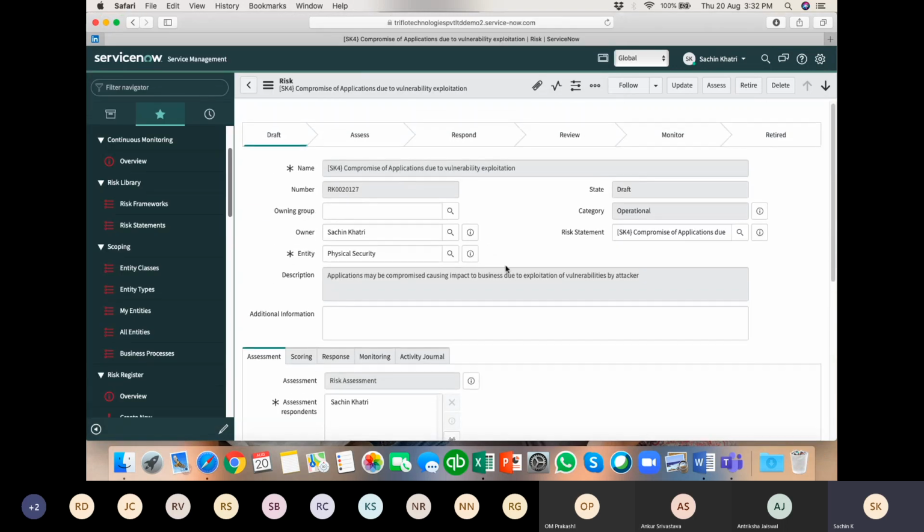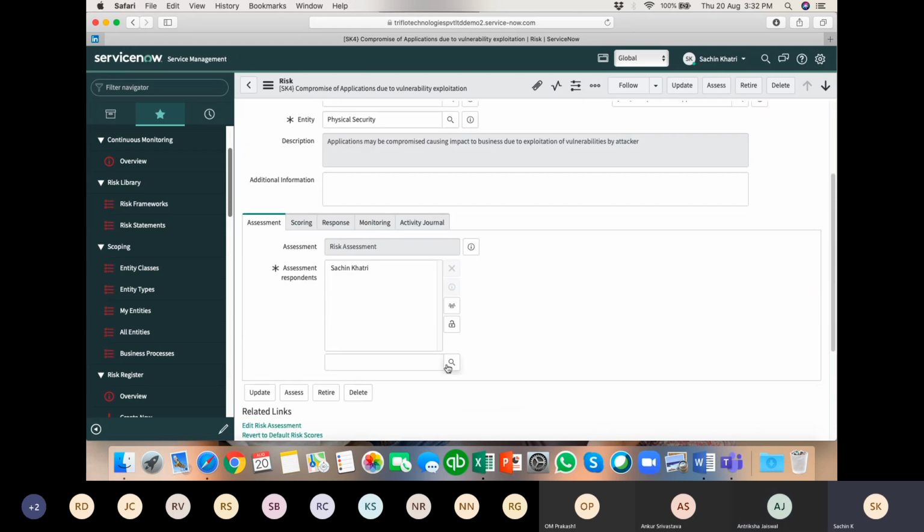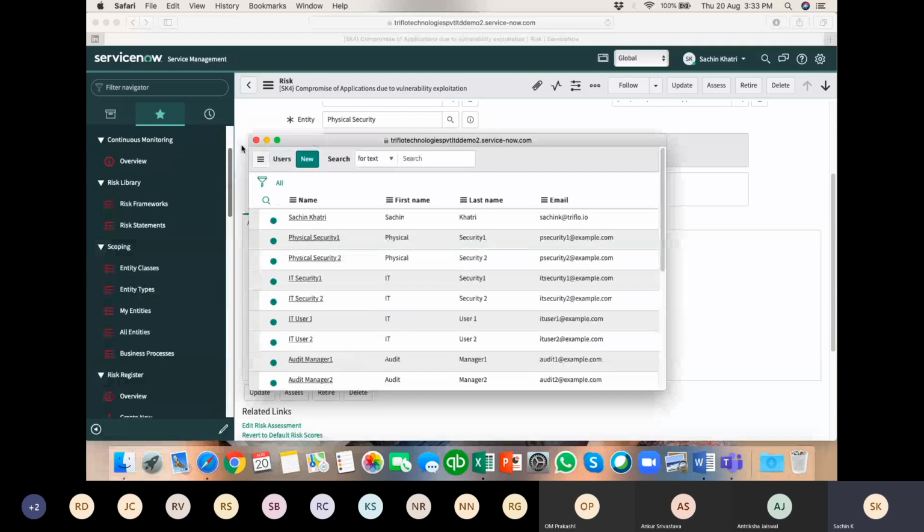When we do the workshops before the implementation, we'll ask if you want any qualifier on this search field, like only show users who have the audit role, or only users who are part of the audit group or the risk group. Then we will add it. By default, it's open. Does that answer your question?